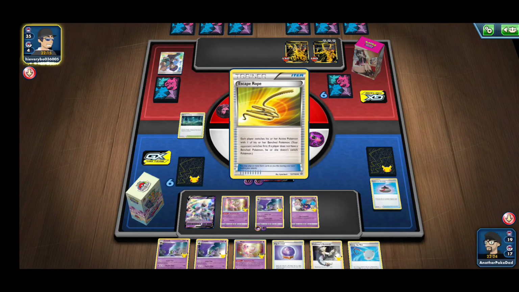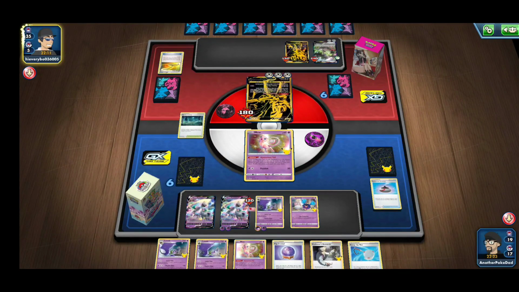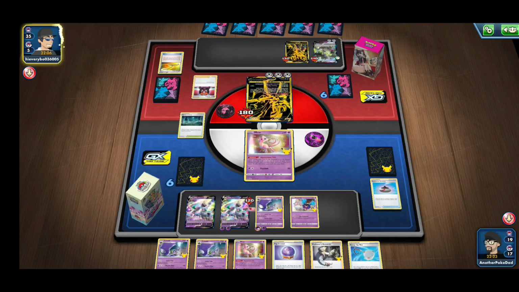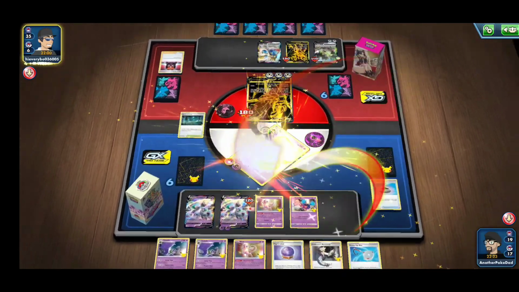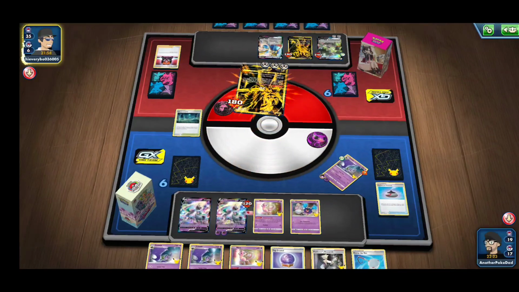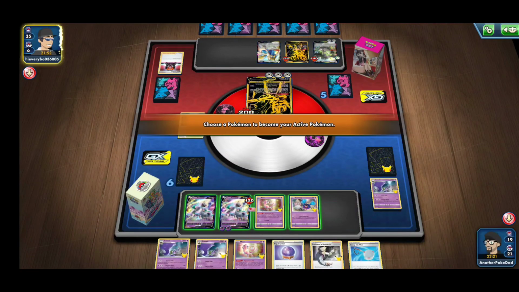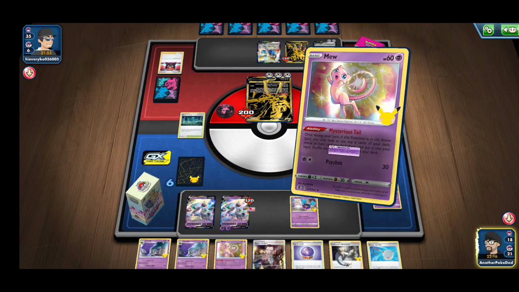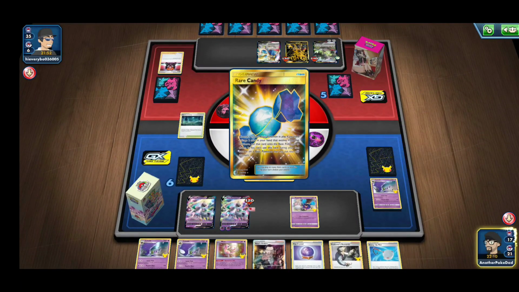So escape rope, that's fine. I'll give you whoever. Oh, so boss, I imagine he's going to take out, yeah. So that's kind of a bummer, but that's okay. That's okay. We're set up for 6 prizes here. I can put up the Mew because I've got the Scoop Up Net. If I hit the Rare Candy, let's hit the Rare Candy. Yes.